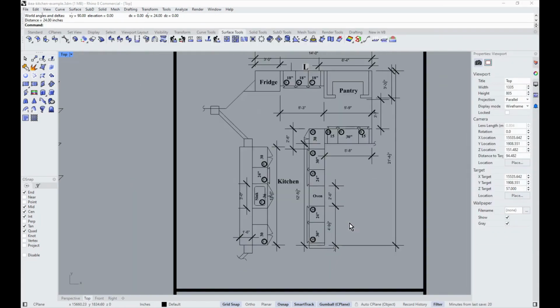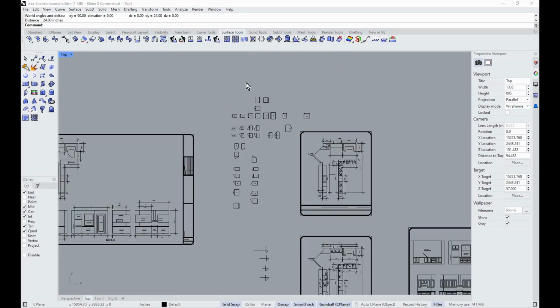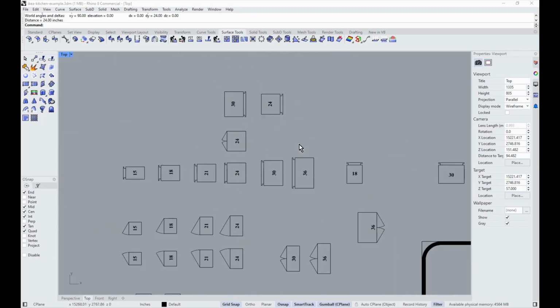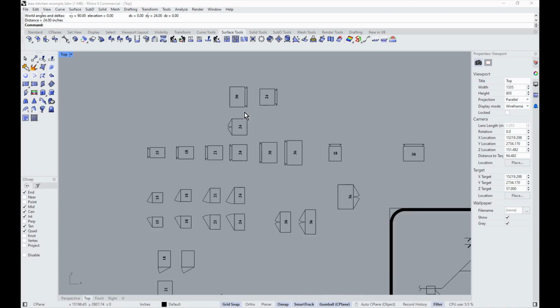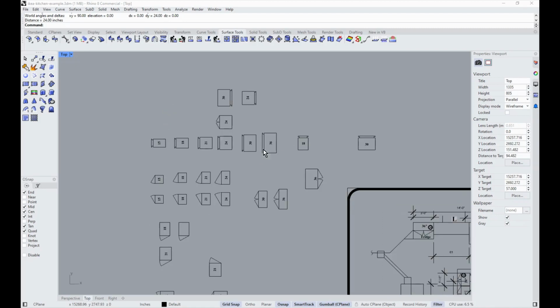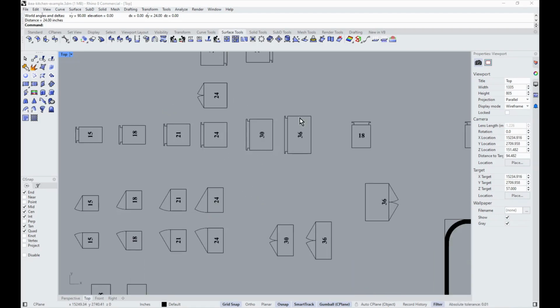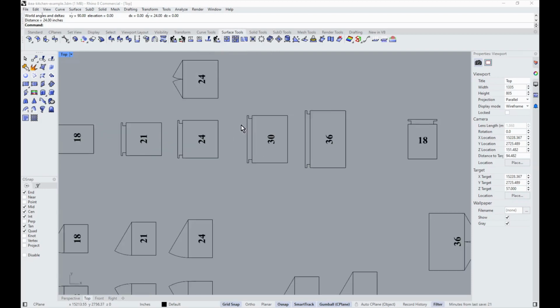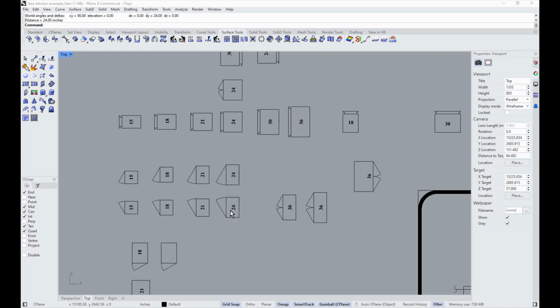Once you know what you have, you're going to only have certain sizes of cabinets. These are a lot of the common ones that I was able to find that were available with our door style. It is important to know that the door style isn't available for every size. There's that bird egg blue one that has limitations on what you can actually get. Whether you're doing it in CAD or on paper, just make everything full scale. I did a little symbol right here to show that's a drawer pull out. And then here we have our conventional doors.